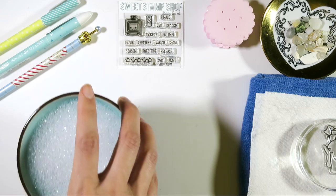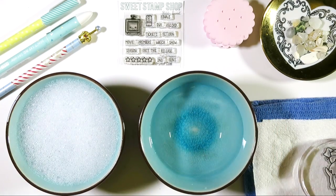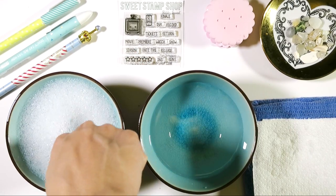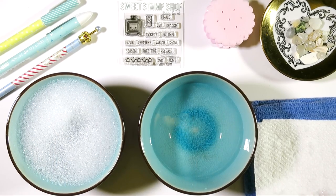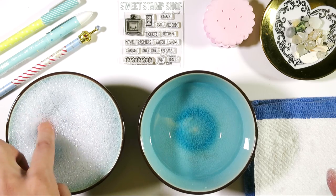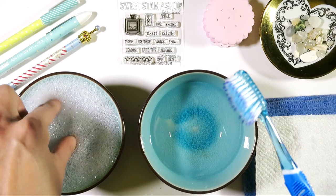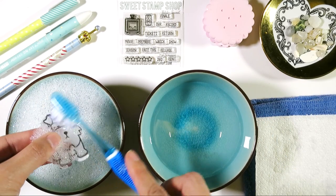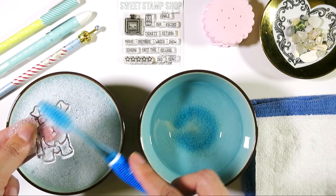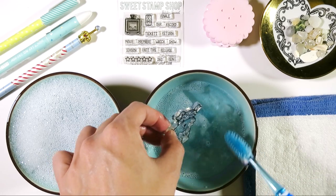But let's say you got a little lazy, haven't cleaned them in a while, and maybe they aren't sticking to their acetate anymore — super easy fix: we're gonna give them a bubble bath. Take some tepid water in a bowl, add a couple drops of dishwashing fluid, and swish, swish, swish. You can even clean your acrylic block in there too, since those can get pretty grimy. If you have some caked-on debris, take a super soft toothbrush and very gently loosen it up. Then dunk it under clean water, let it air dry, and they'll be as good as new.